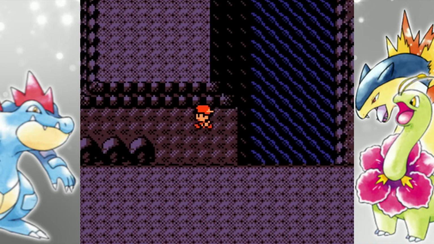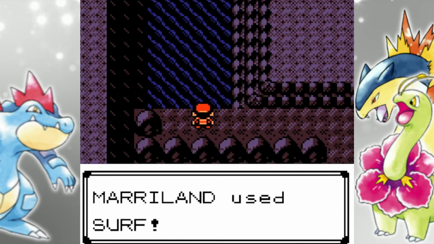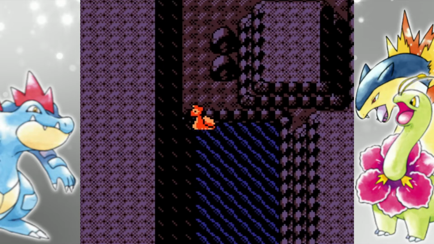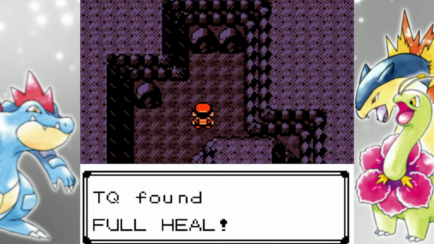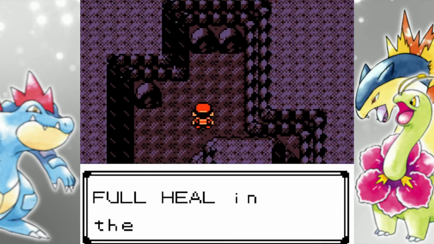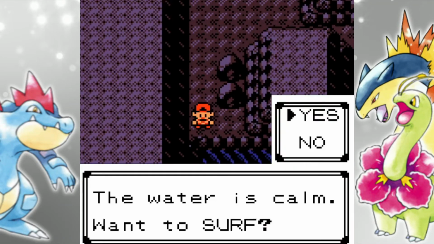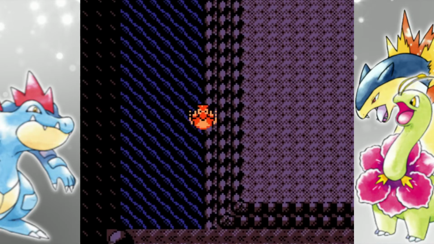Okay, to the left. Let's see what we got. I think this might be where the other side of that Strength boulder was. Let's find out, though. Let's head up here, and okay, this just leads to another item, which is a full heal, and it is a dead end, unfortunately. Now, I'm going to try to figure out how to get to that other item that we kind of saw a glimpse of when we first got down here.